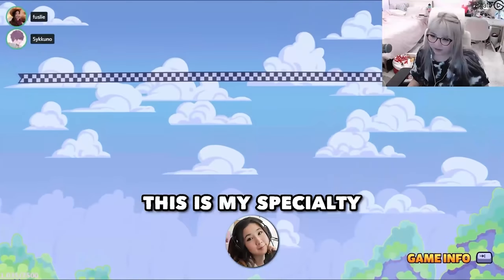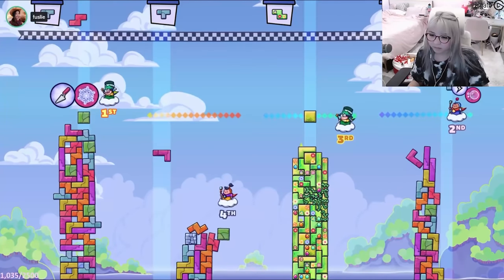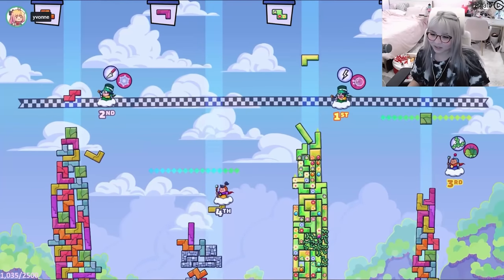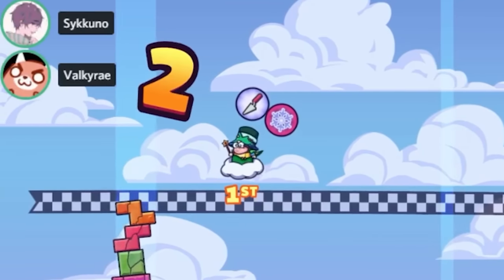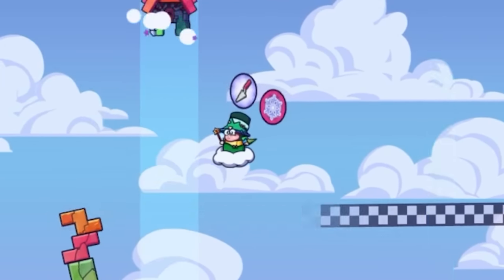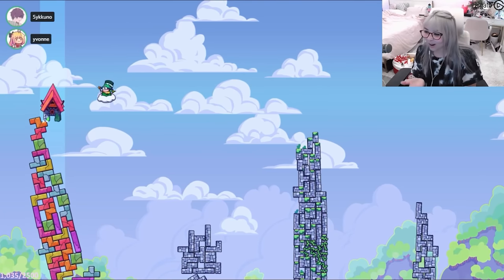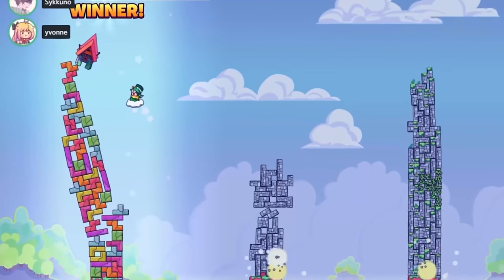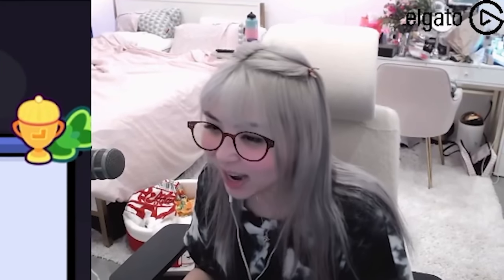Okay, race. This race is my specialty. Is my worst one. No, I hate it. I hate this. Stop! I don't want to do this anymore, guys. No more. Oh no, please. It's so stressful. 2, 1. No! I couldn't win with that tilting tower! I'm so tilted! What the fuck is that? Are you serious? There's no way, right?